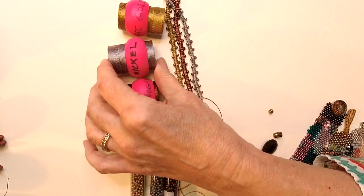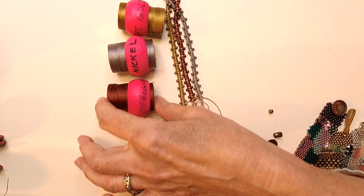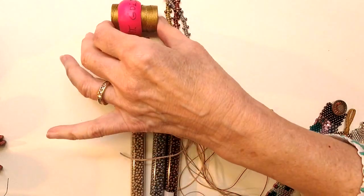Now, when you're storing your thread at home, when they're in these thread savers, do you put them on a rack or do you have them in a bin? I have them in the plastic bins, and each little thing holds one or two. You can stack them like this, or you can lay them down. So like those floss boxes or whatever.